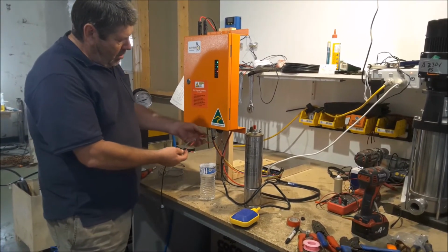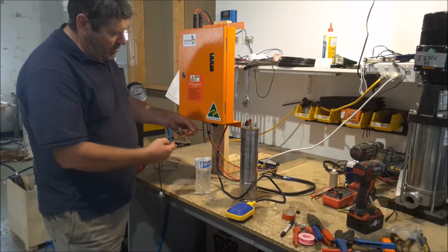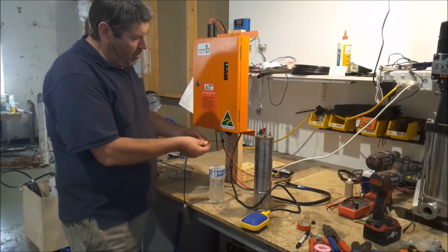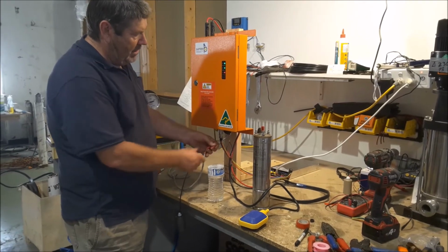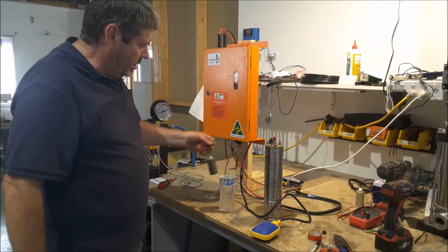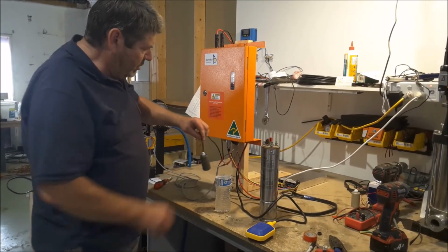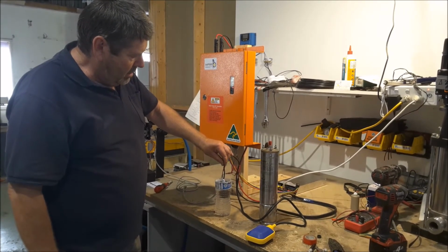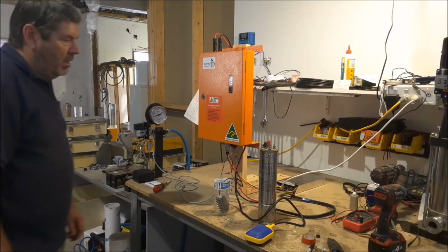So one connection from the pressure switch goes to W, the other one goes to the low water sensor, and the other one from the low water sensor, male to female, you can't stuff it up, goes back into here. Right, so now we've got the well switch on. What I'll do is put this in the water and we're back up and running.